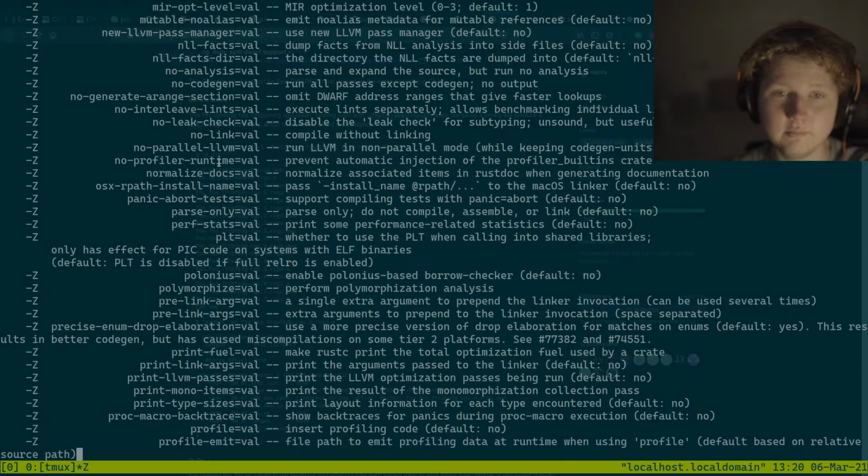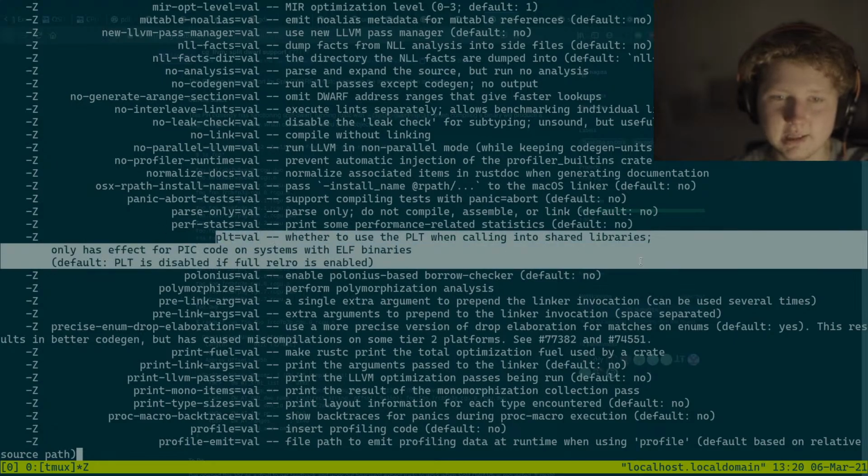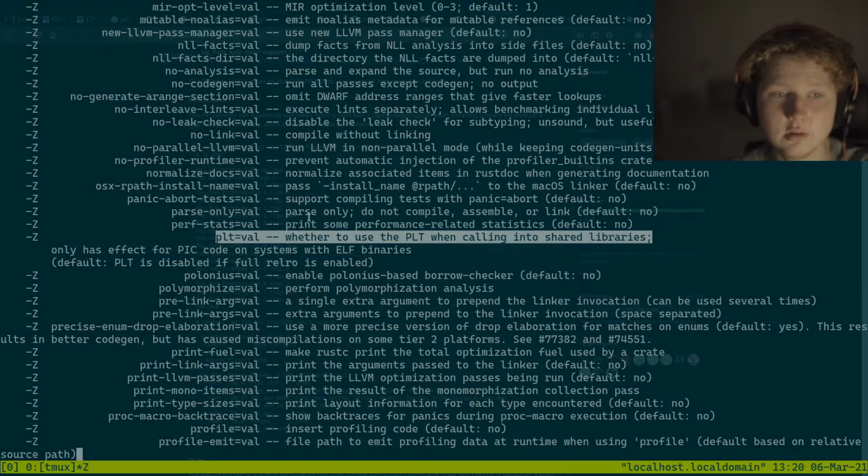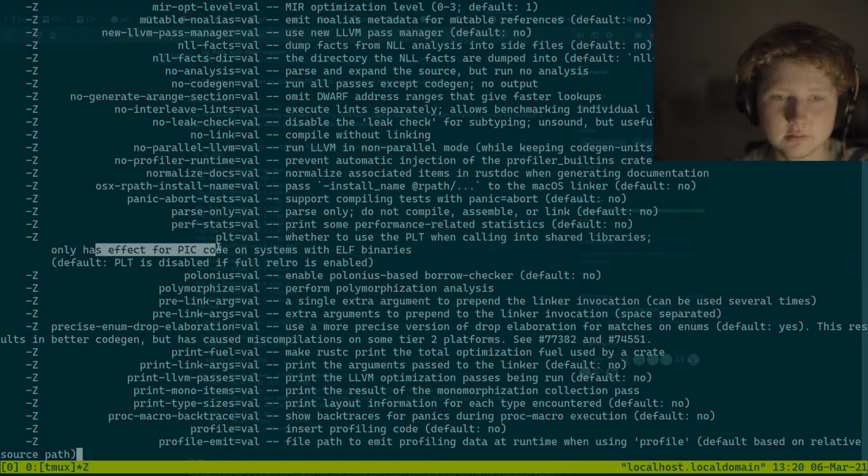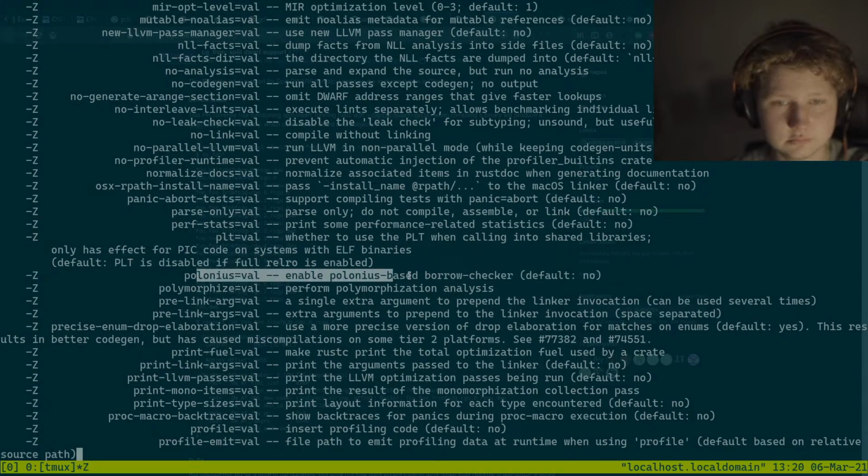Profiler runtime. Panic abort. Look at that. You can disable PLT, which is really cool. What is Polonius borrow checker?